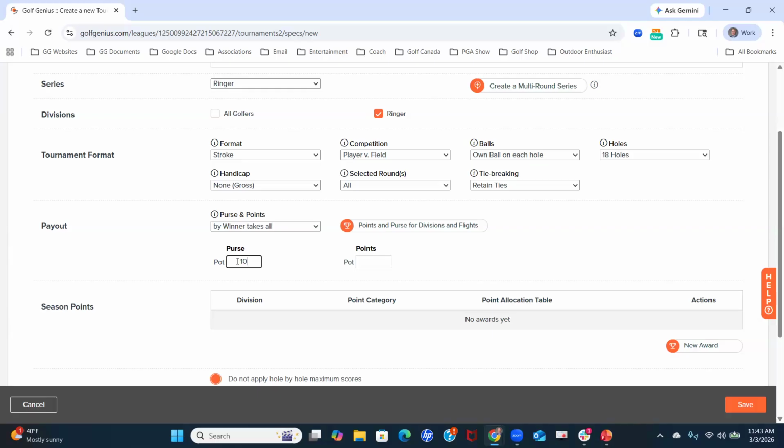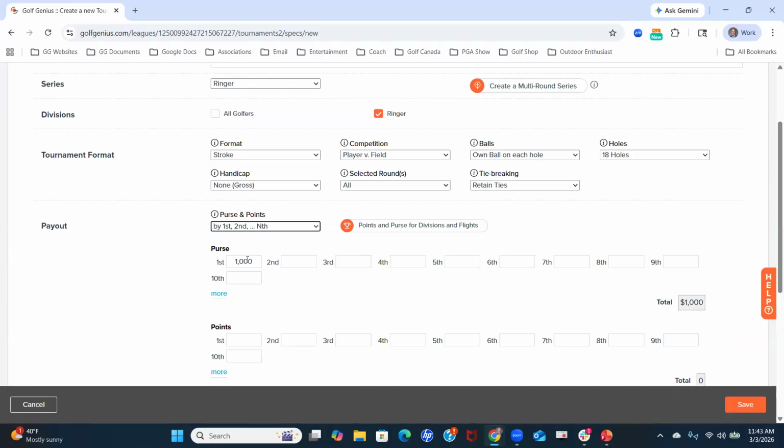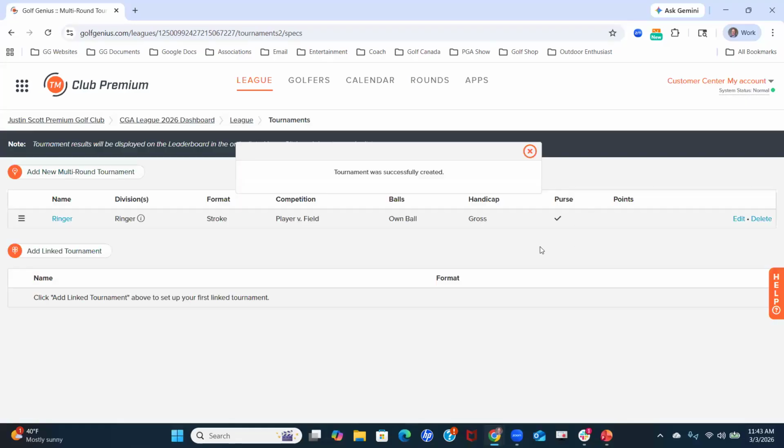Maybe this is going to be $1,000, winner take all. Or maybe you could still do the first, second to nth place. It still doesn't matter. And actually, I won't put anything in here yet, just to show you how you can maybe adjust the leaderboard. Actually, I'm going to put something in here. I'm going to adjust the leaderboard from my second tournament. But again, you could put in a person points if you wanted to. Again, this result will not be displayed until all of the rounds have been completed.